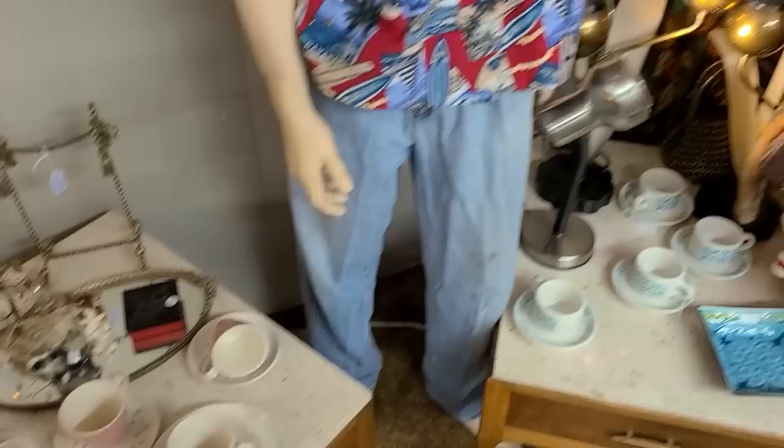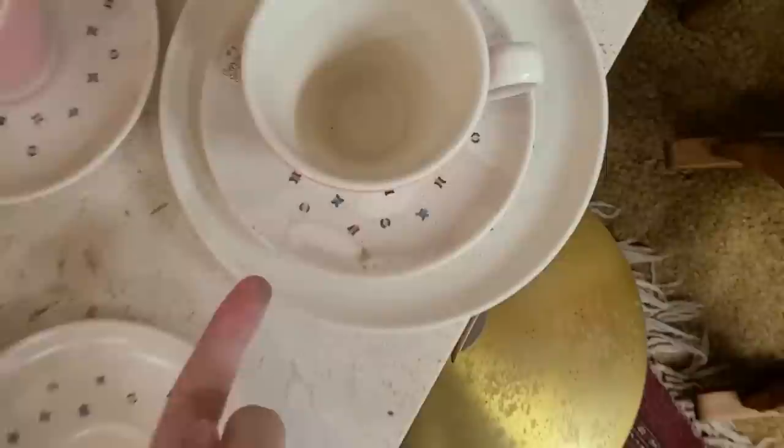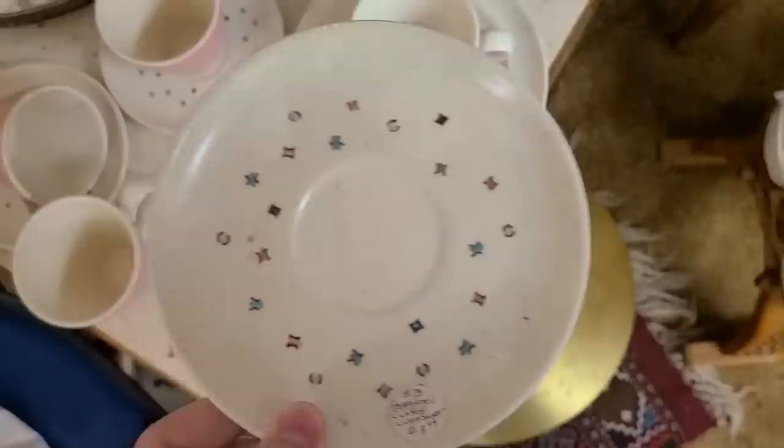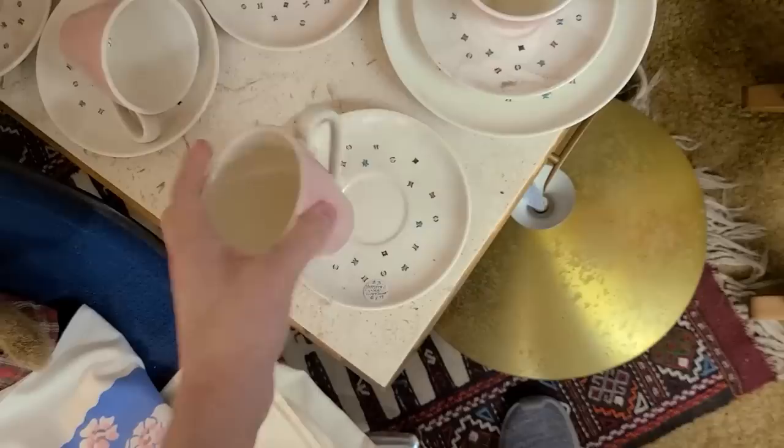Oh, this is really cool — look at these dishes. They're very dusty, that's not a good sign. You either mark it down or dust it, one of the two. But really, they're only nine dollars — that's surprising. Yeah, they're just this dusty; they've been here this long. Metlox, nine dollars — that doesn't seem very bad at all.